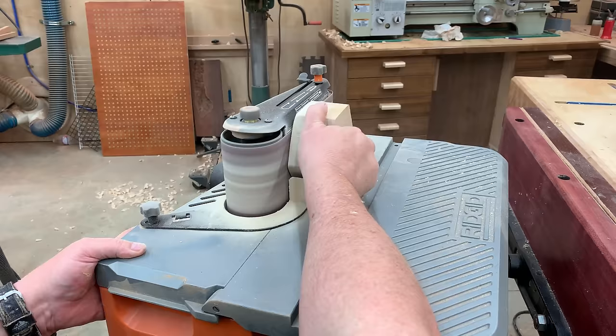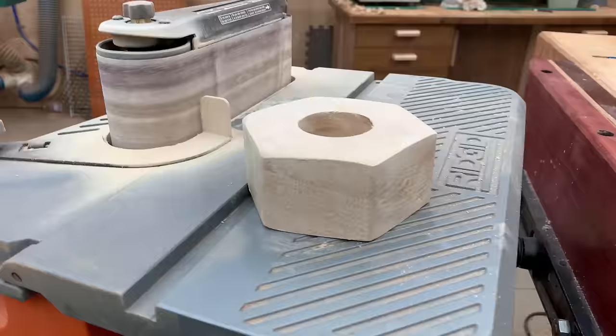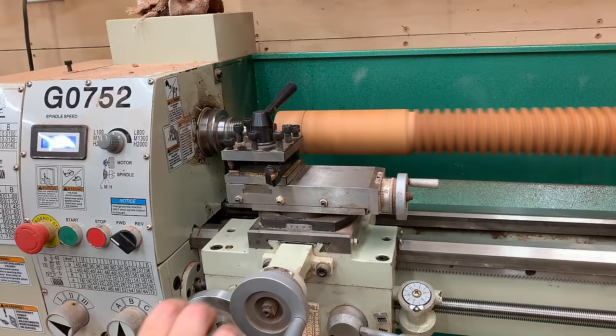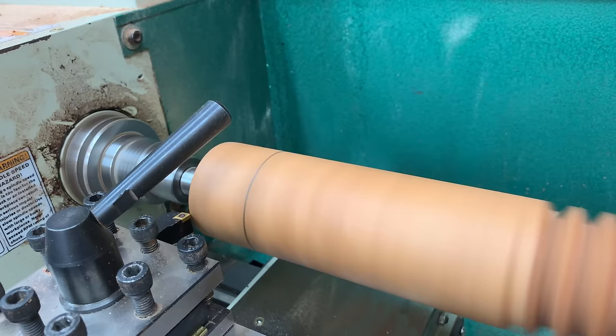I'm going to take just a moment to sand and kind of taper off the edges of this — this is the head of our hex head bolt. I'm just going to sand and taper down a little bit to make it look a little more realistic, like a small one actually does. And I've drilled the hole just a little bit undersized for that threaded rod, and now I'm going to have to cut a tenon out of it.